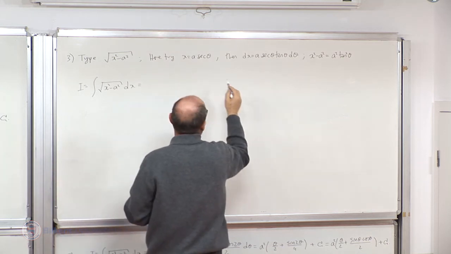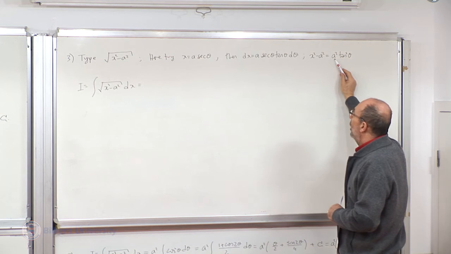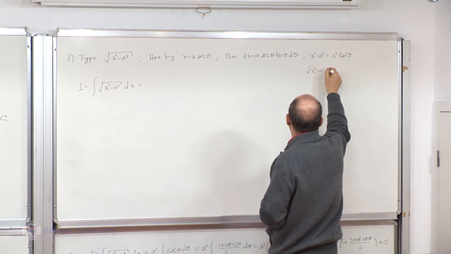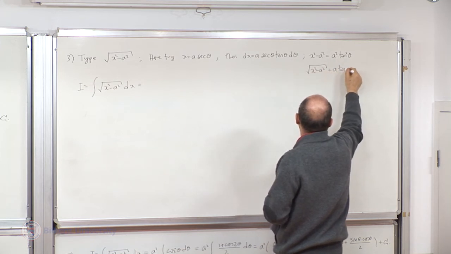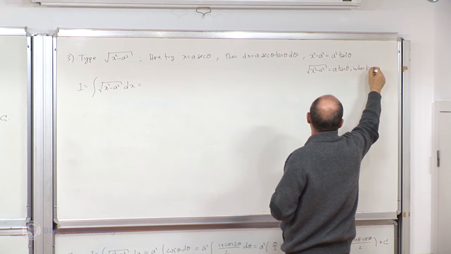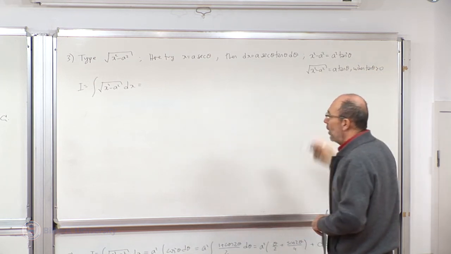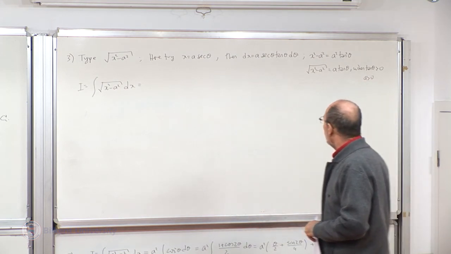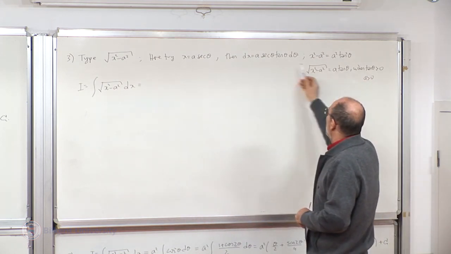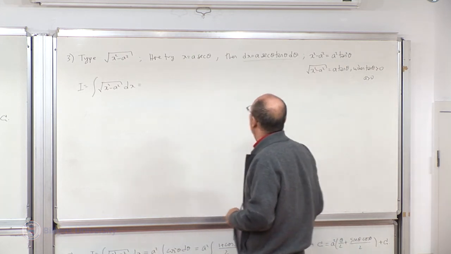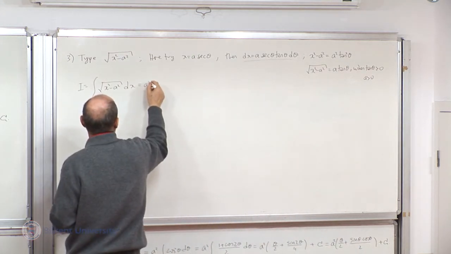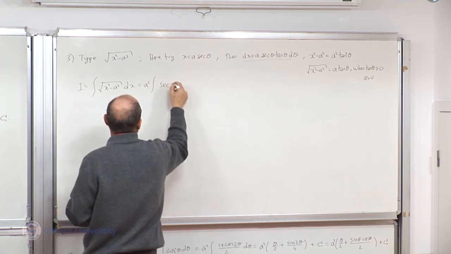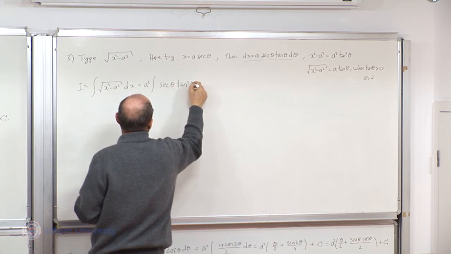So I'm taking the square root of this, I get an a tangent. Let me write this here: the square root of x square minus a square is equal to a tangent theta when tangent theta is positive. We are assuming that a is always positive, so let me remind this. So a tangent theta comes from here, and then we are multiplying with this, so a square comes out. The integral I have is a square secant theta tangent square theta d theta.